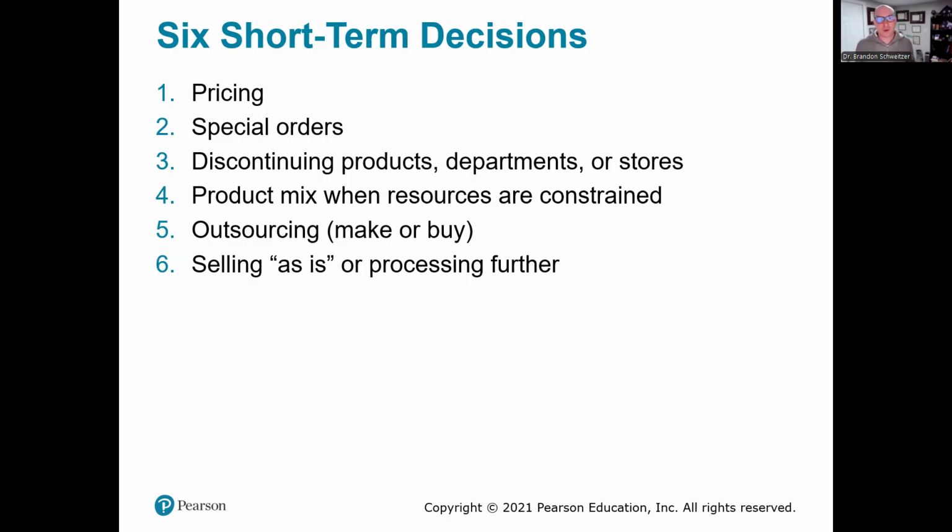In the short term, management's also faced with a decision to discontinue products, departments, or stores. I've been talking about Peloton as an example in this class, and as you know, Peloton tends to struggle sometimes, and their margin on the treadmill is really bad. It's like 10%. On their elliptical, 15%, rowing machine, 20%. Peloton has to make a decision. Should we discontinue making the treadmill, right? Oh, and if we do that, maybe it will shut down an entire department.